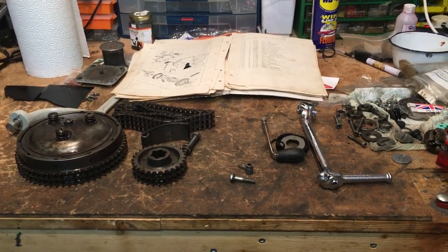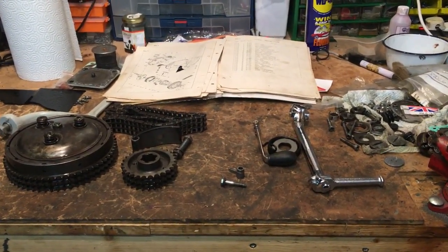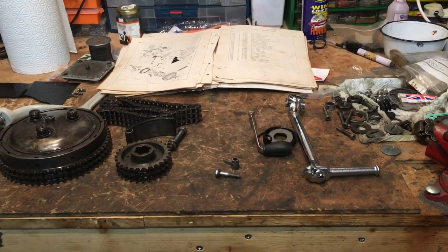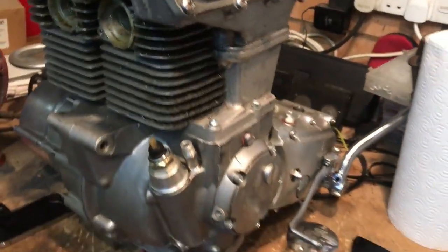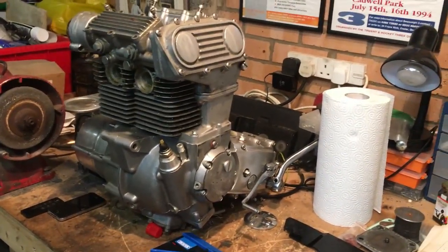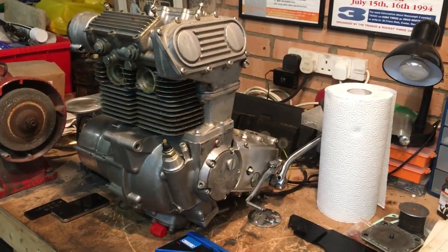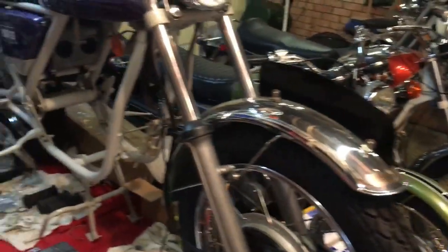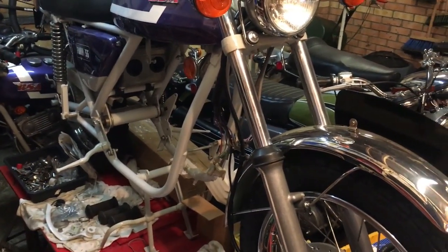Let's crack on and see what we can get done today. And the good news is that next weekend I'm going to be home alone, so we'll get a stack done on hopefully this. And also by the side of it on the bench is the first built Fury SS motor, still waiting to be stripped for its final build. So I'm thinking of doing a session on that next weekend to strip it down, ready for its final build up, so we can then put it into the rolling chassis that's waiting for it on the lift.